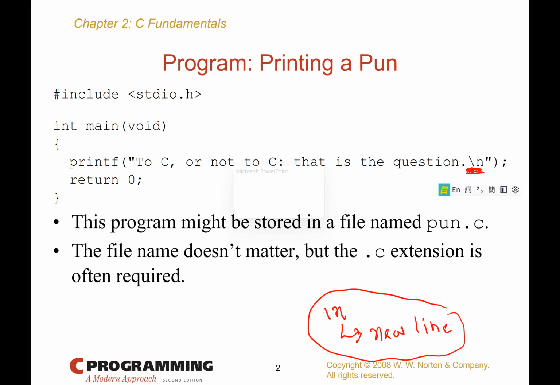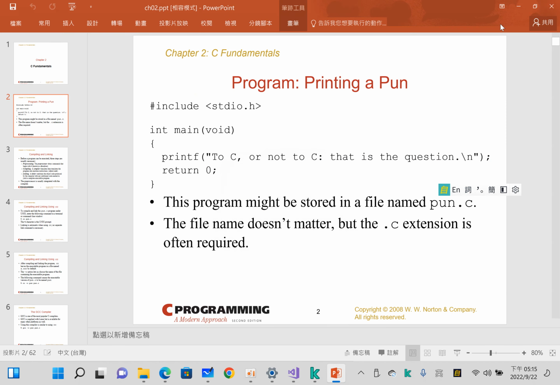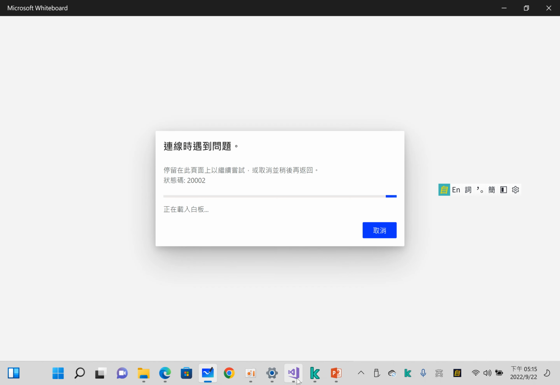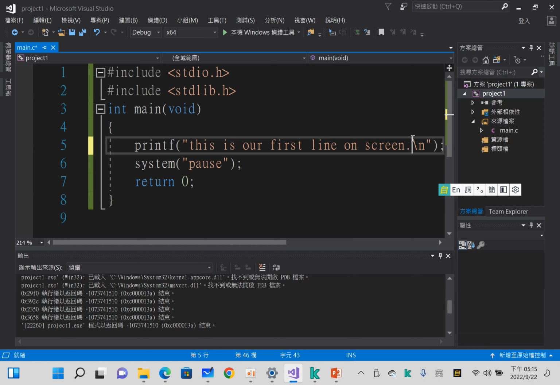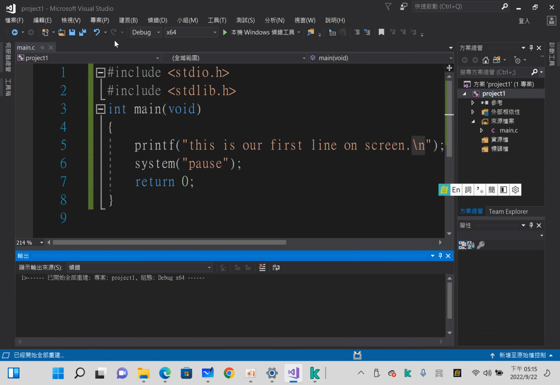Now in our program we can do the same thing. Backslash n means a new line. Now you can see the difference. Now I save it and rebuild.